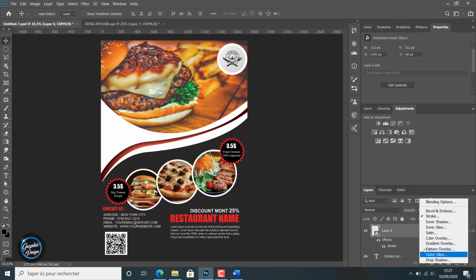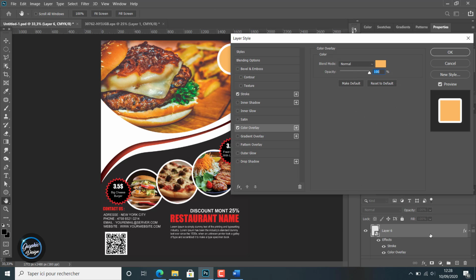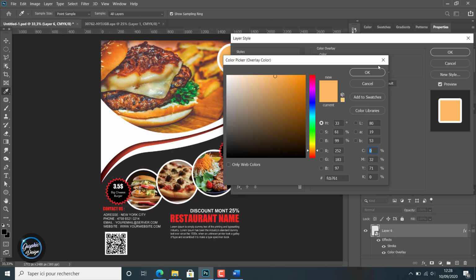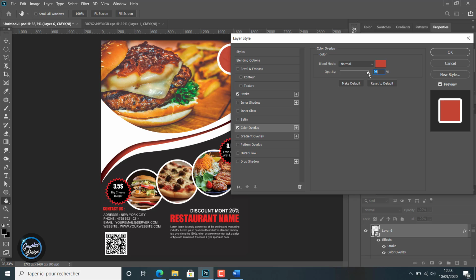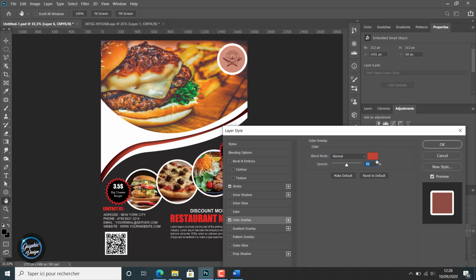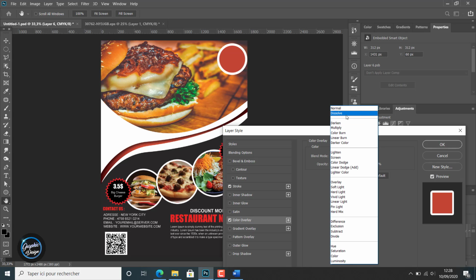So now I will apply another effect, which is the color overlay. For the color, I will use the eyedropper and get this color here from our flyer. For the opacity, I will make it something like 20, 25.